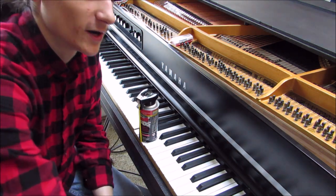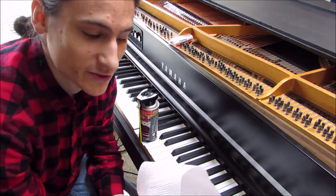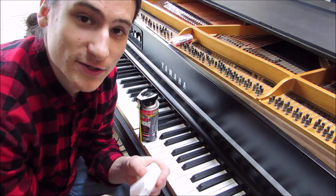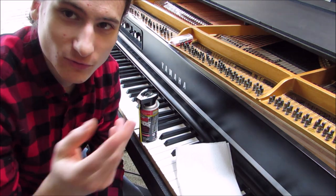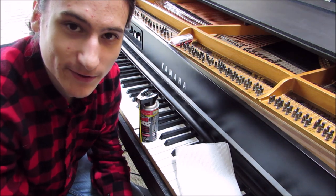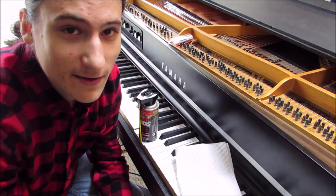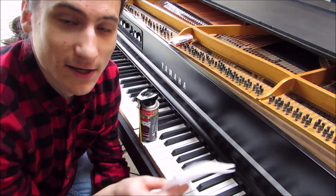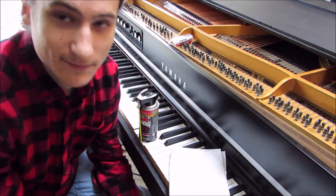The next thing you're going to want is pretty obvious, just a paper towel. This is just to protect any areas that you don't want this being sprayed on, because the fluid will run and go through the potentiometer and start dripping everywhere else. It's not going to damage anything, but it can get pretty messy and nasty, so I like having a paper towel to catch the excess fluid. So let me show you what I did and how I did it.